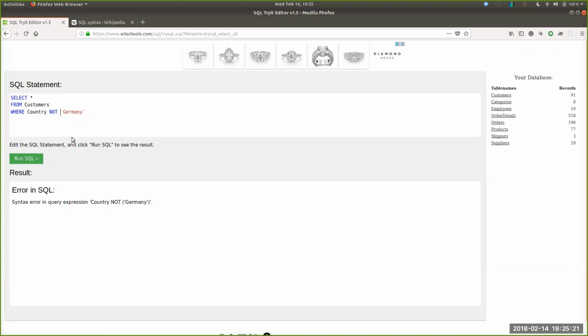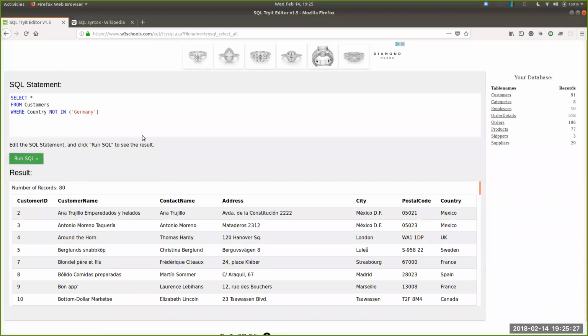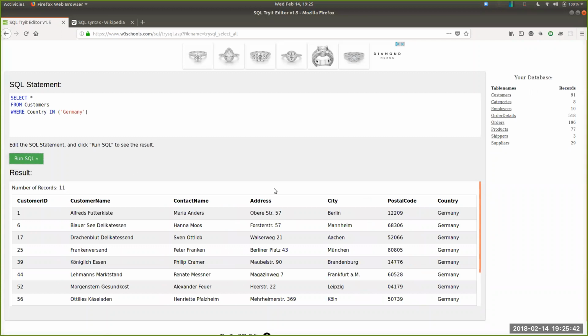These are the things that I wasn't sure about in this little online tool. Okay. So not in is actually used. Let's just use in as the example. So in, we say in Germany. Now what in is going to do is allow you to compare to a list.